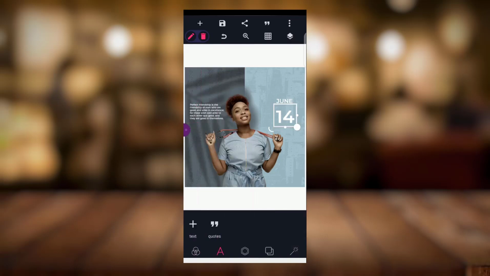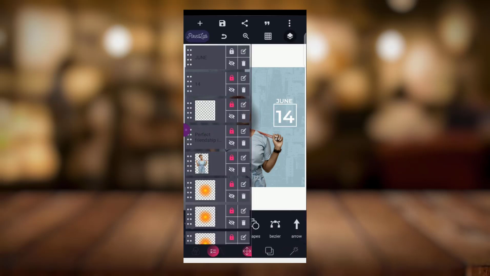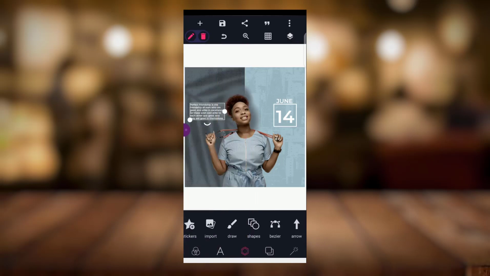The size for this shape, let's come to the relative size. It is 19 and 19. So you just click on this, or you just come here, enable. As you're moving it, they are moving together, 19 and 19. But when you click on this enable, you disable it. Once you are moving it, only one is moving. Move back to 19. That's the function of this. So for this other one, perfect friendship, the size is 13.